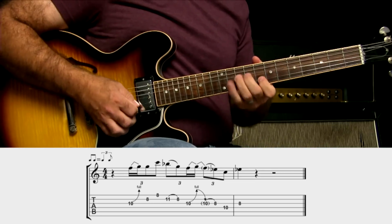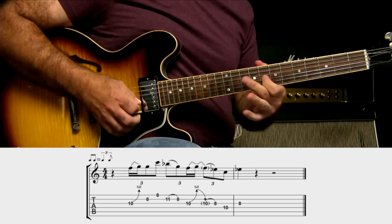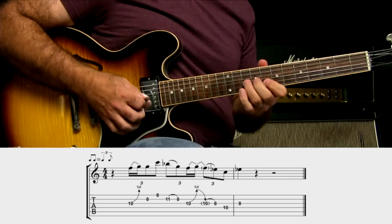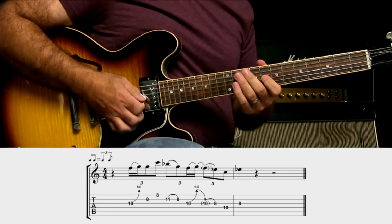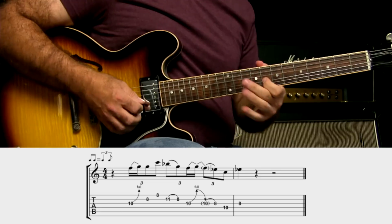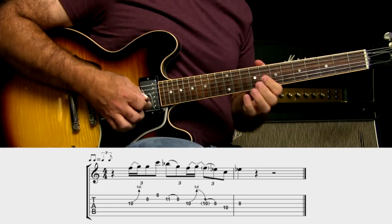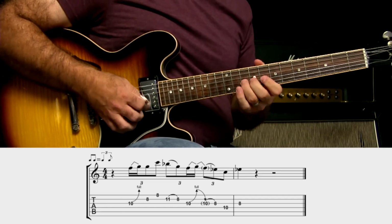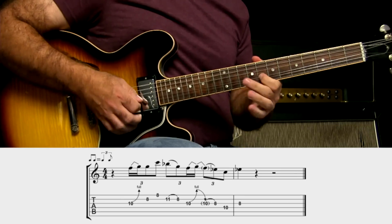1 and a 2 and a 3 and a 4 and a 1. And if you can do the individual parts, 2, 3, 4, a 1, then putting them together shouldn't be that tough. Because fundamentally, you've done the move that matters.